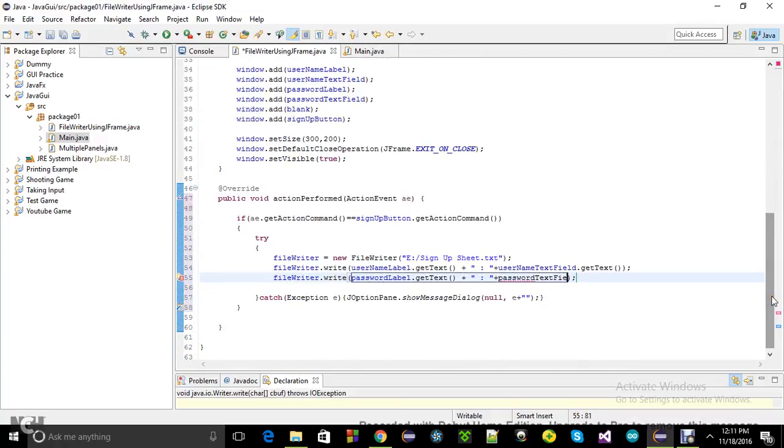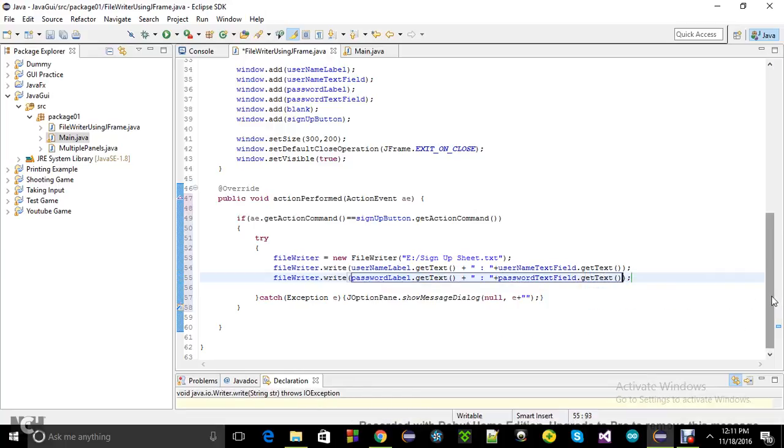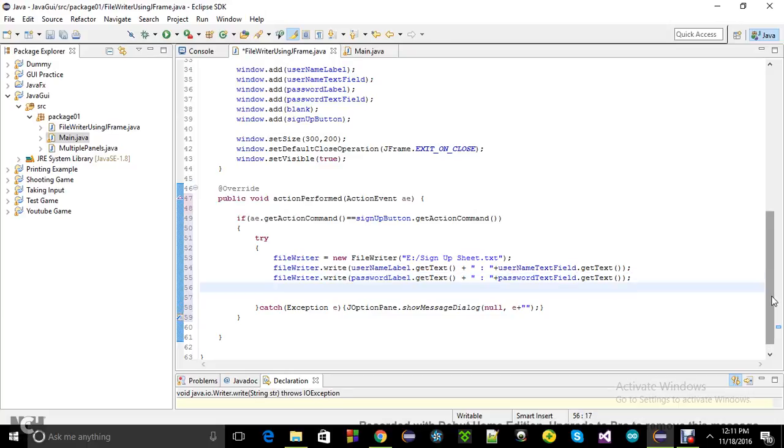Password text field dot get text. So writing has been done. I have to close the file. Unless you close the file, you won't get to see the written form of it.